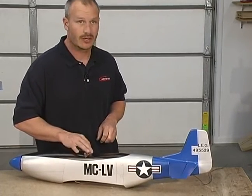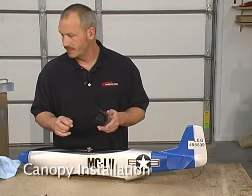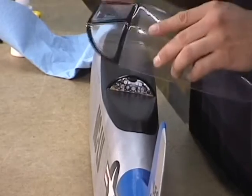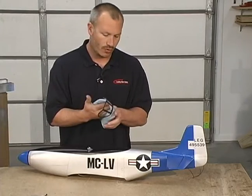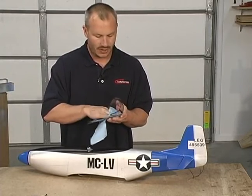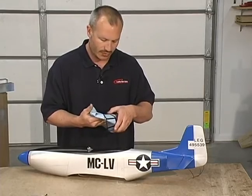Okay, time to put the canopy on. We've already got our canopy cut out and fitted. What I did was use just a Sharpie marker to draw in the rail lines here on the canopy. I'm going to take a clean rag and wipe the inside out really well, make sure I get all the fingerprints out of the inside. That way, when it's glued on, it's going to be nice and clear. You're not going to see the smudges in there. And whatever's on the outside, we can obviously get once it's down and on.